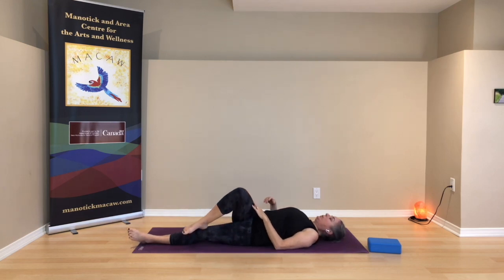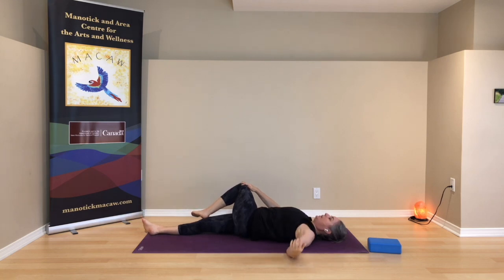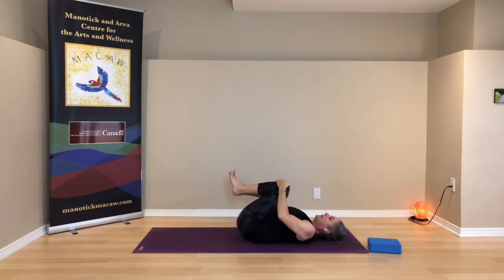Roll back onto your back and switch sides: left foot to the floor, right foot to the left knee. Left hand to the right leg helps the right leg come across, right shoulder stays down, head turns to the left — long through your middle. Come back onto your back, bring your knees in, and take a little rock from side to side, feeling your lower back or your pelvis on the ground behind you.